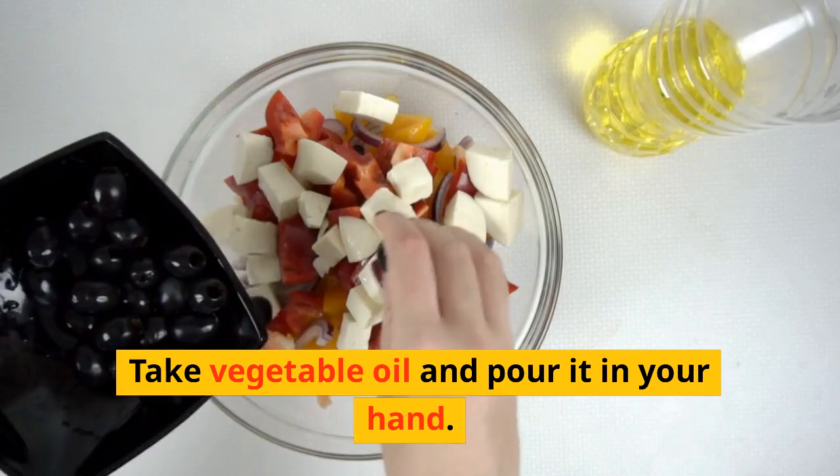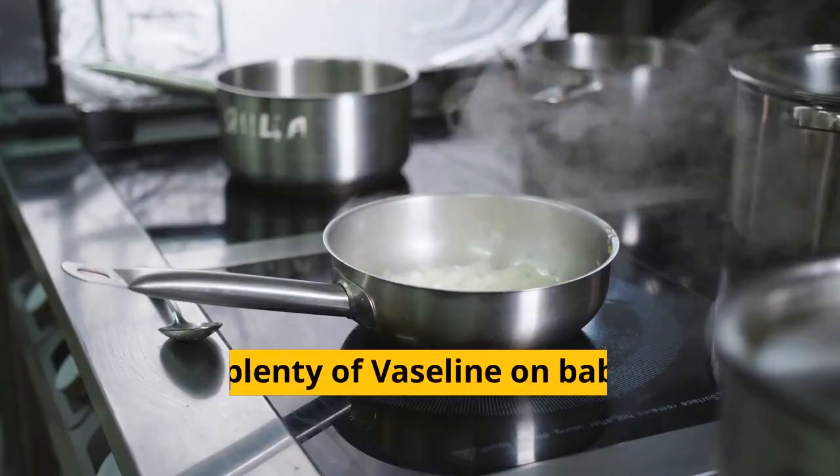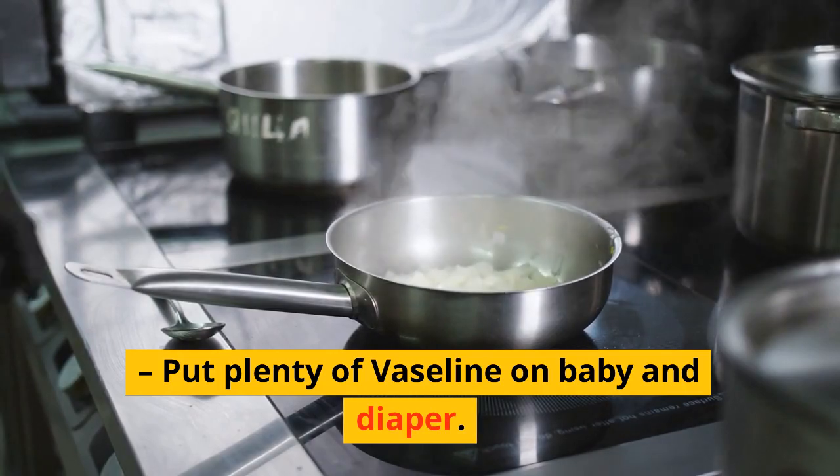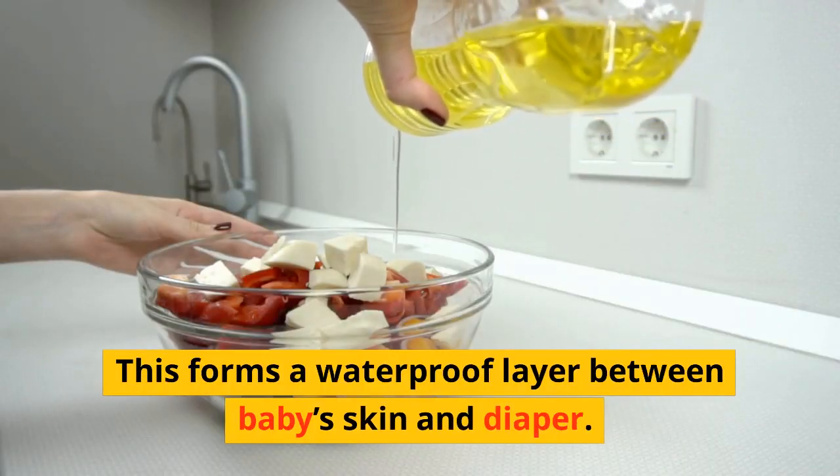Take vegetable oil and pour it in your hand. Then apply it to the diaper rash. Put plenty of Vaseline on the baby and diaper. This forms a waterproof layer between the baby's skin and the diaper.